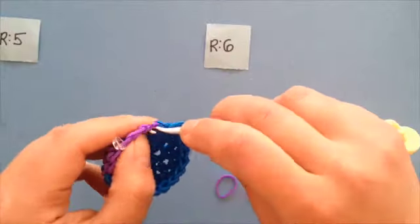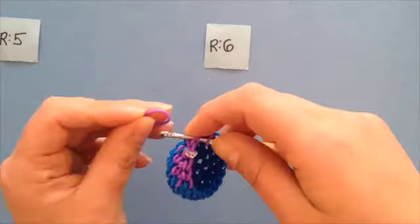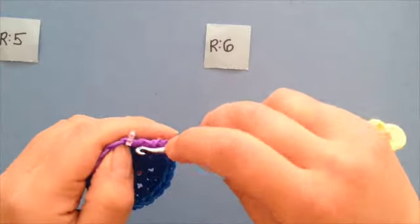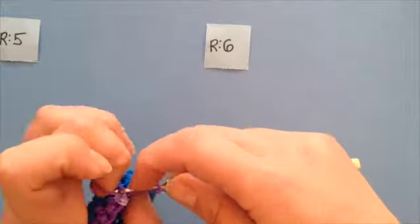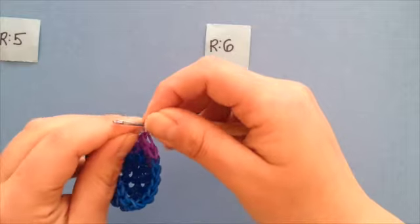Onto purple, you have 20 stitches, remove your stitch marker.